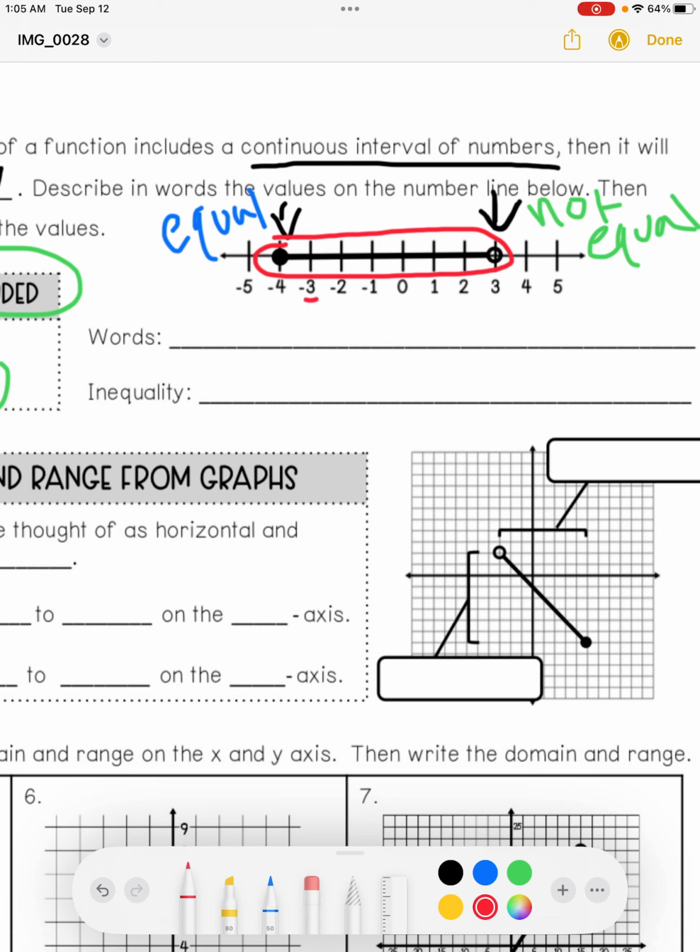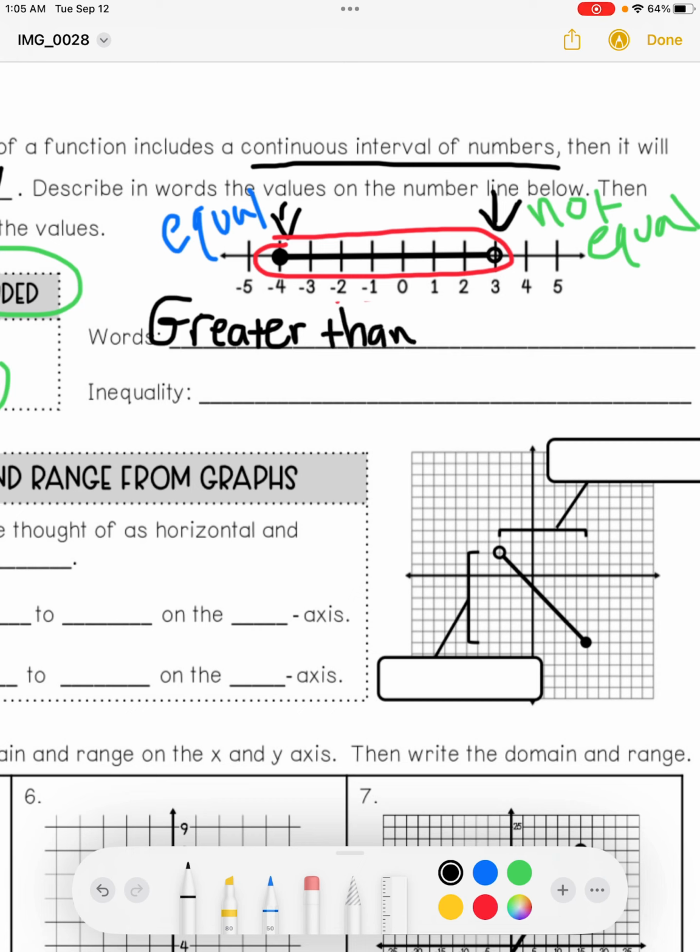If I look at -3, that's greater than -4. If I look at -2, that's greater than -4. -1 is greater than -4. And all of these numbers are greater than -4. So that's what I'm going to start with. I'm going to say, all right, greater than, oops, there we go, greater than, but there's another thing I need to think of here.